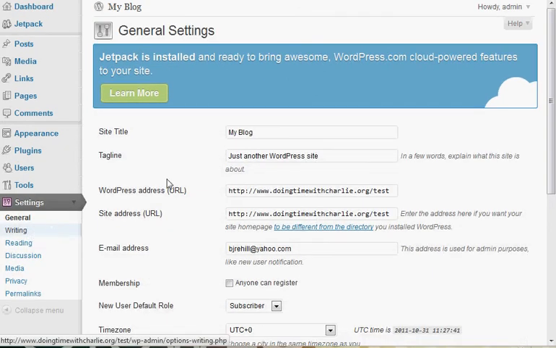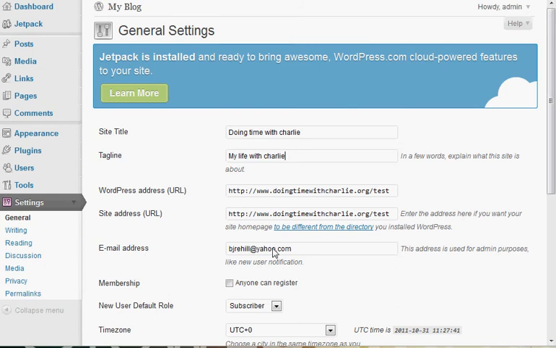Under Settings, there's just a couple of things that you want to do. This is the title of your blog. It's going to appear on your title page. It's going to show up in various places within the system as well. Give it a realistic name, whatever it is you want people to see there. The tagline here is a little bit more information. You want to be able to say in a few words what this website is about. I'm just putting in here my life with Charlie.